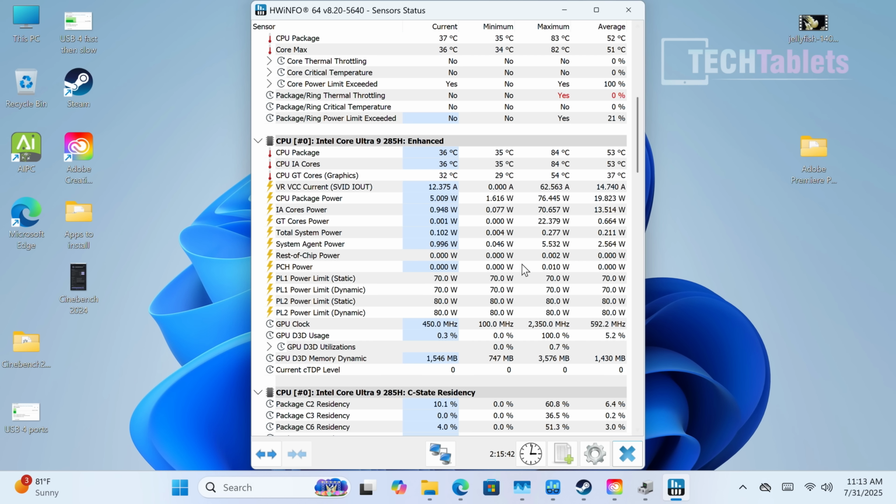So it's a power limit 1 of 70 watts, power limit 2 of 80. You could probably set this a little bit higher if you know what you're doing in the BIOS, going through to the performance and power configuration settings. I think even 90 watts it would be able to handle because it's only getting up to 82, 84 or so degrees, which is okay. There's still a little bit more room there. And the fan noise has been quite good. I'll give you a sample of that right now under full load.